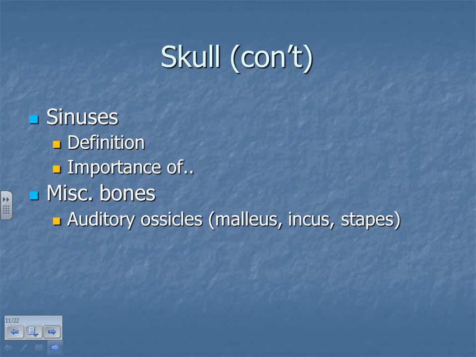Some miscellaneous bones of the skull. We already have the malleus, the incus, the stapes. These are technically part of the skull. The auditory ossicles. Those are the 3 tiniest bones of the skull. And then the hyoid we were talking about last time. This is an unusual bone because it's not connected to any other bone. It's suspended above your windpipe by ligaments. And this is also what your tongue attaches to at the base. So your tongue's a muscle, it has to be attached to a bone. So this is going to kind of float up and down some, but it's going to give structural support.